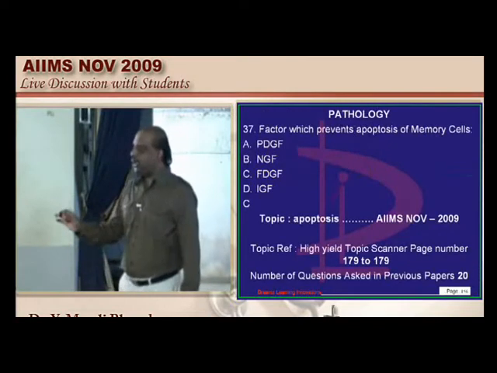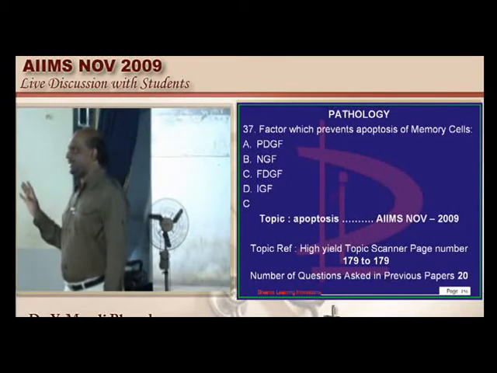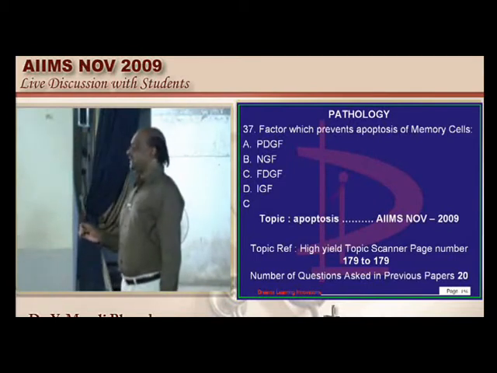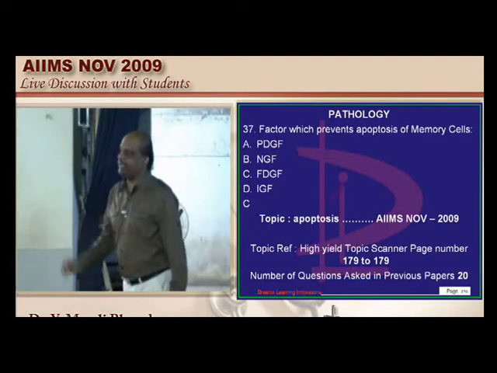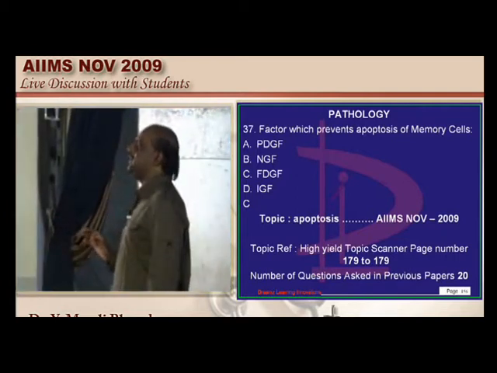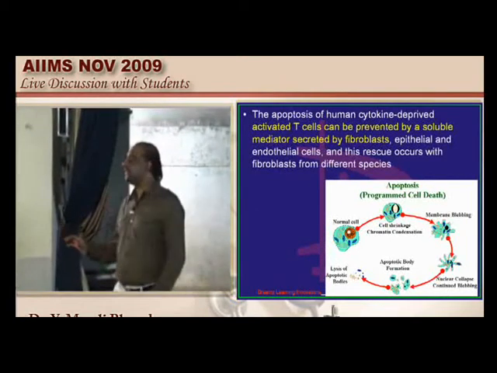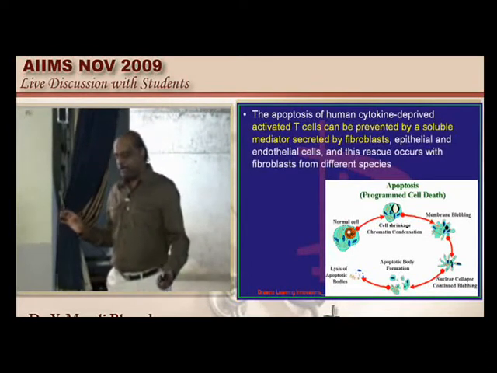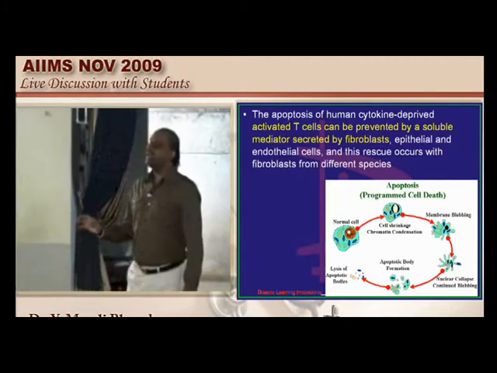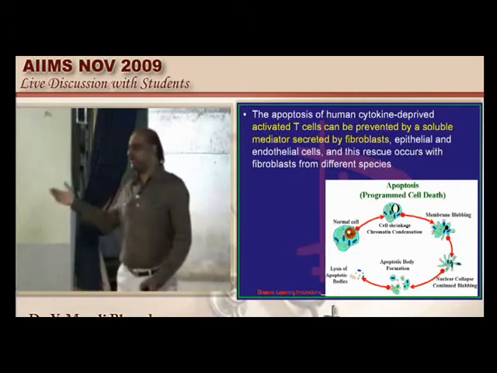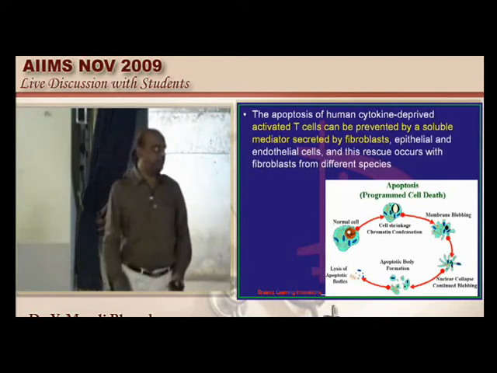Apoptosis. If you take pathology, top 20 topics, apoptosis is a favorite topic. We discussed in great detail the Bax genes, bad genes, etc., pro-apoptotic and anti-apoptotic factors, if you can recall. About apoptosis, this time the question is much simpler. It is the fibroblast derived growth factor which will prevent apoptosis from happening in the memory cells. But let me tell you, I am quite sure even a topper would not have answered it confidently. If at all he answered, it is only a guesswork. But apoptosis-like topics are so molecular in their nature that you have to grossly imagine them, whole problem.